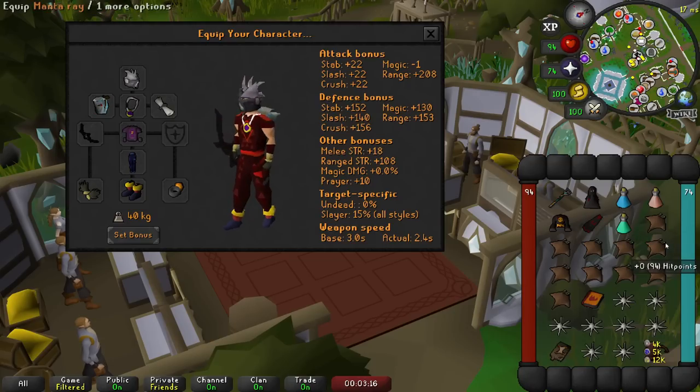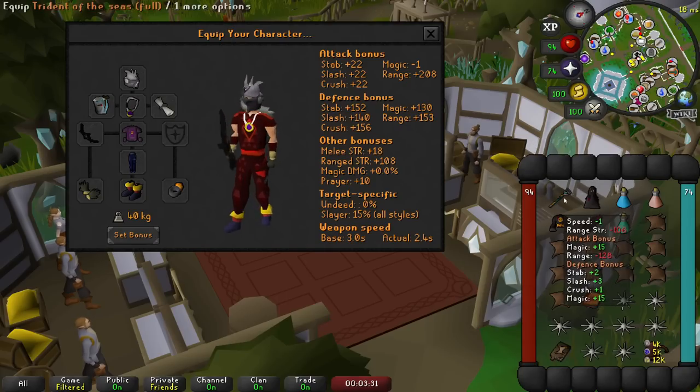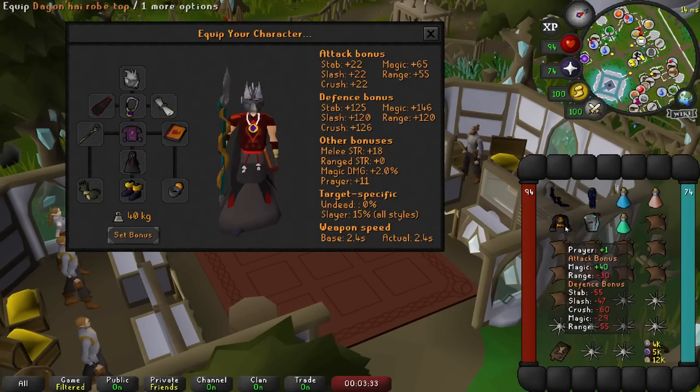And if you're wondering why it looks like that, I've just got a plug-in on that changes the look of the item I'm wearing because I really don't like the mismatching dehide. And we've got the Ring of Suffering to deal with the snakelings that spawn, and we've got the Cure Me spell to get rid of the venom on the Lunar Spellbook. And the rest of my inventory is just food and potions.